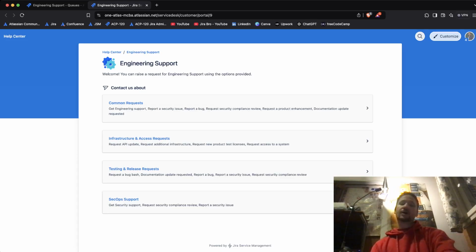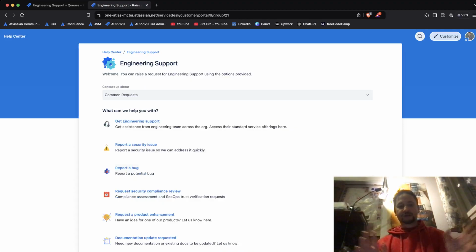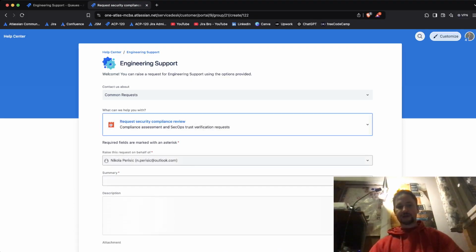Of course, all of these things can actually be customized, but mostly you're going to be encountering the things that already have been customized, because customization of all of those things is done by the Jira admins as well. Okay, and when you want to make a request in here, we're representing what you actually need if you want to report a bug, or if you want security compliance or something like that.